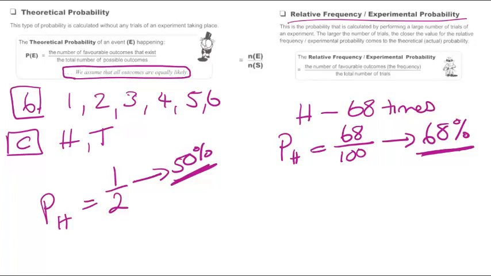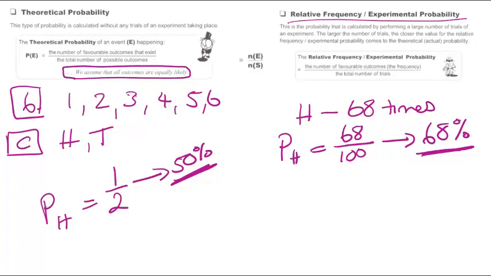So I could ask you, what's the probability of it snowing in July in South Africa? So you are going to look at how many times it has snowed in the past and calculate the probability based on historical data, and not based on the chances of it happening without historical data.